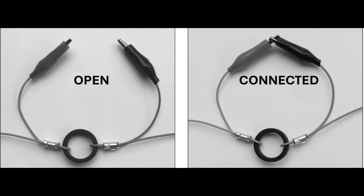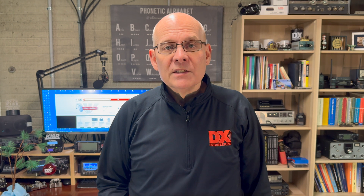Since the antenna is a linked dipole, changing bands is as simple as attaching or detaching the alligator clips to select the band you want to operate on. The AZ-2 can be configured as either a horizontal dipole or an inverted V — just add some coax and you're on the air. Since it's a full-sized dipole for 40 meters, it does require a bit of space. The antenna package weighs about a pound and a half, and is rated at 100 watts on sideband and 50 watts on CW and digital.